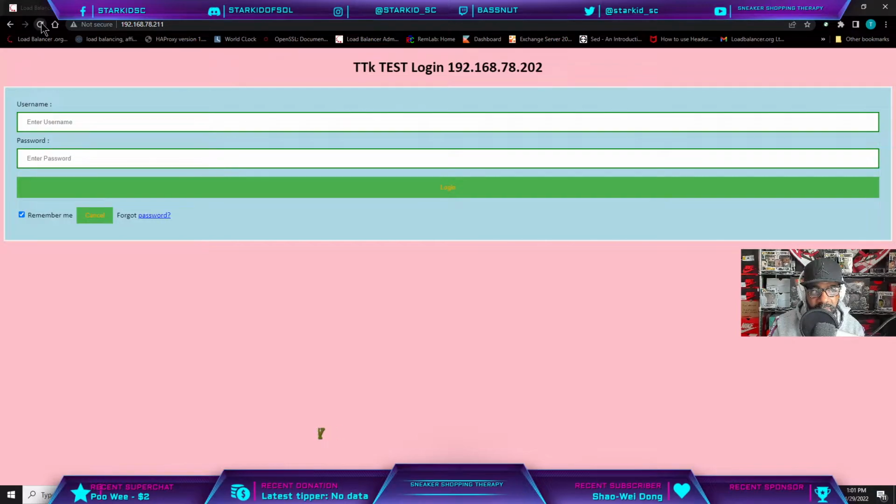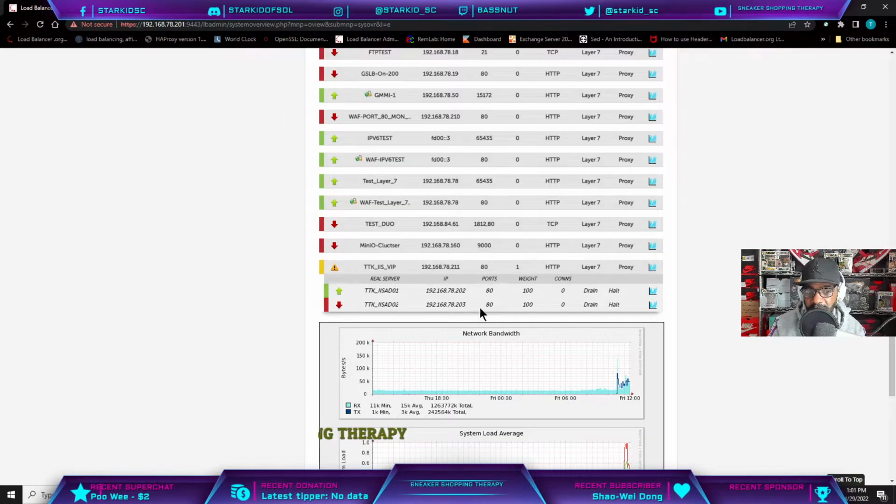But because I've got a shared website across both, or access to it for my users to log in, it's actually still available on 202. So what we can then do is go back in and bring that server back up. There we go. Lots of windows. I'm going to power that server back up.